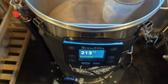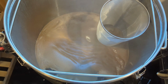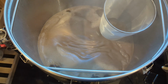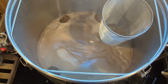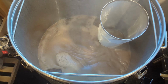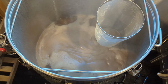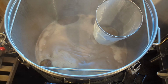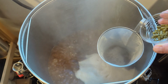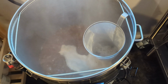So anyway, we're getting a nice hot break. I set this thing to like 216. I always just set a little bit above boiling to make sure it isn't just trying to hit exactly boiling. But yeah, that is looking good. I will let that do its thing for a minute here, and then we will throw in our first hop addition, which is a little over half an ounce of Mistral for 60 minutes. This is your moment of hot break Zen. Into the hop spider. See if I like it or not.